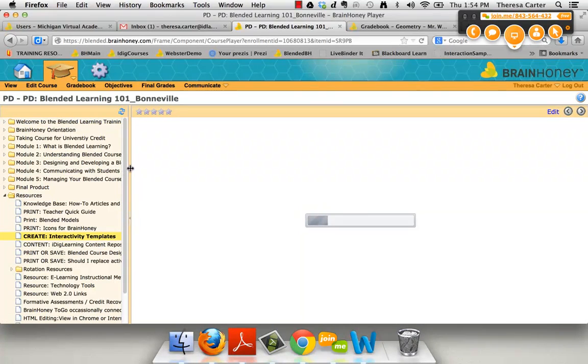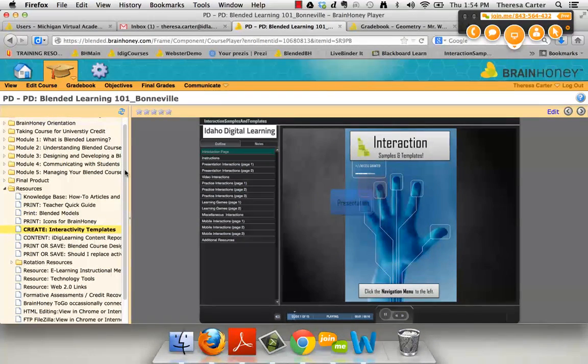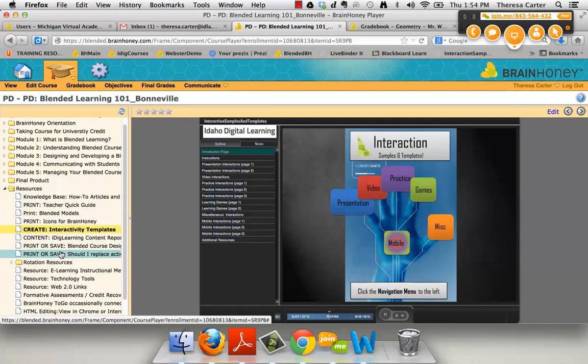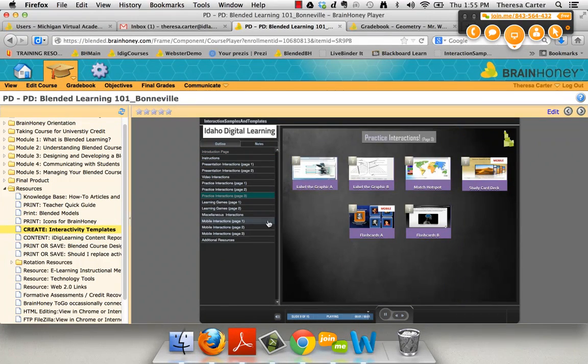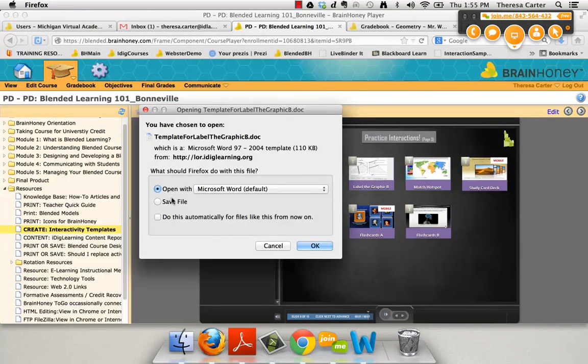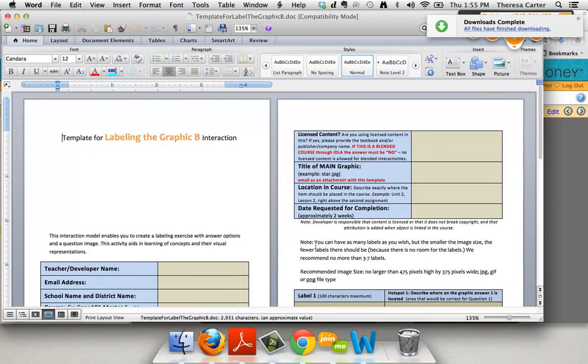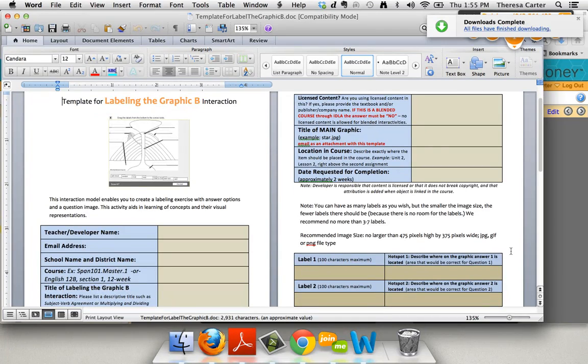Tell me what you're seeing here. Tell me where that was. That was Interaction, samples, and templates. Click on the navigation menu to the left. Oh. Okay, let me pick one. I saw tags and so on, and then a little bit later there was a section of Category 1, Category 2 with several boxes to be filled in.